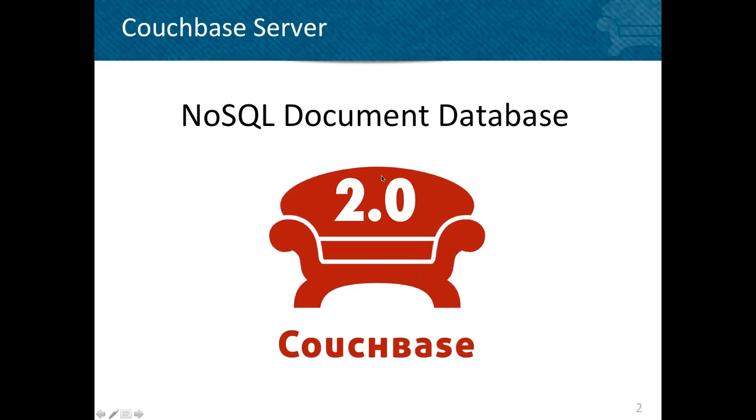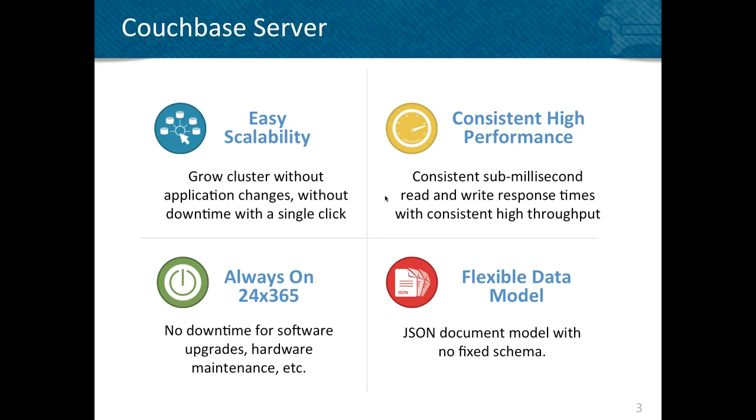Depending on your level of experience and knowledge with Couchbase, our 2.0 version is a NoSQL document database. Previously, it was really just a key value database that has been in production for about 2 years and gained a lot of success in some very high-profile customer environments running in production. And with 2.0, we are adding a number of features that have been widely requested by our customer and user base.